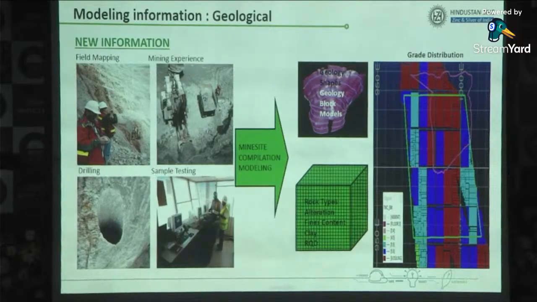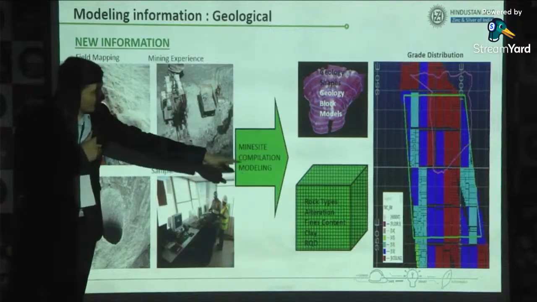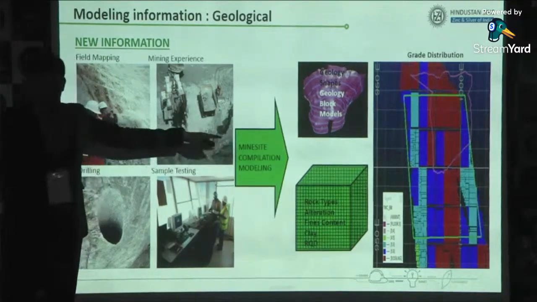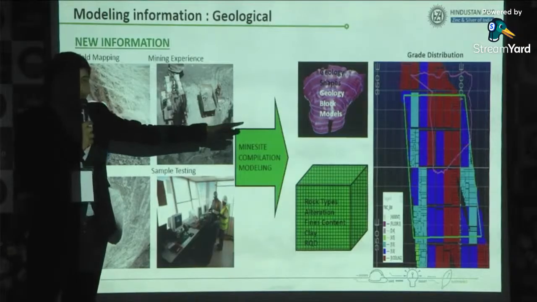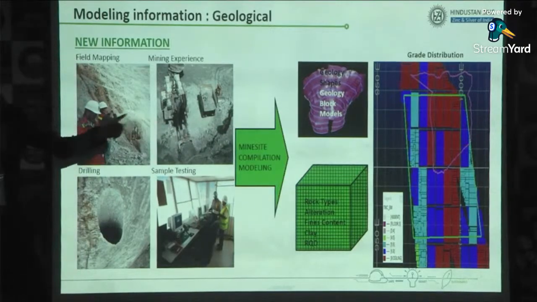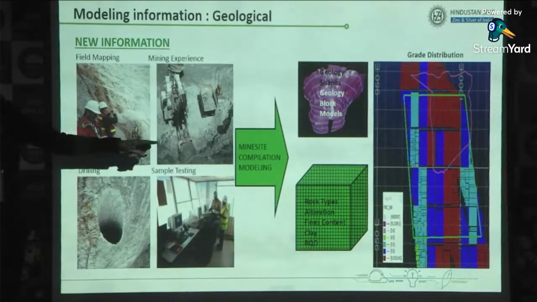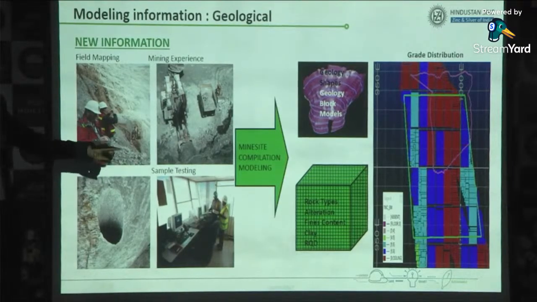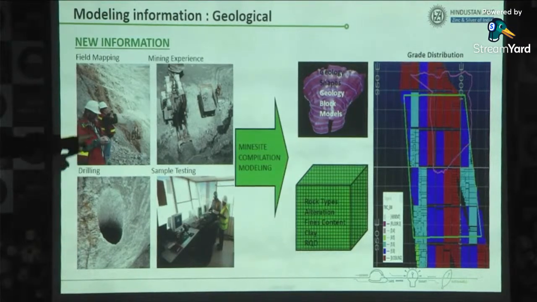So we can see this is the picture of our block model. You can see different colors in that block model. Red color is the highest grade area, where 7 to 8% grade lies. Second is the blue colored area, that is 6 to 7%. Likewise, cyan color and pink color. So this is the block model we are getting from that exploration data.